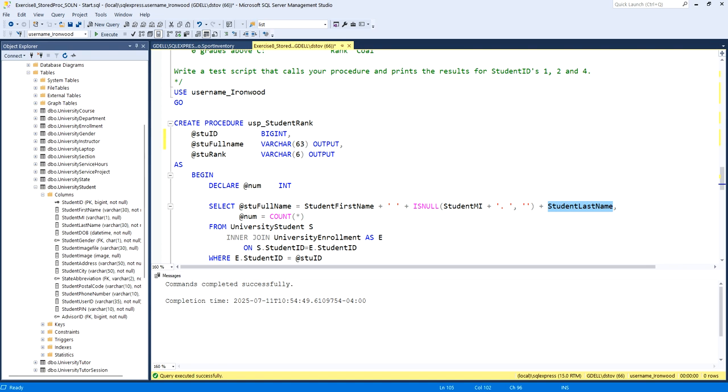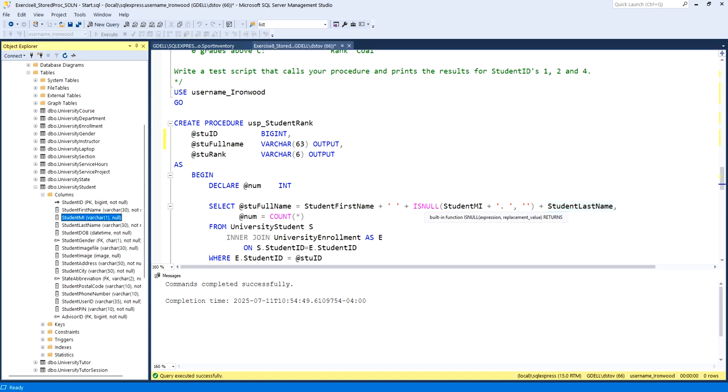Again, because the middle initial is nullable, looking over here, it's nullable, we use the isNull function and just give an empty string, no character, in between. Because we're adding on one space first of all, we don't want to add anything else if there's no middle initial. But if there is, it'll be the initial with a dot and a space. That's what's going to go after it before the last name. And that gives us our full name.